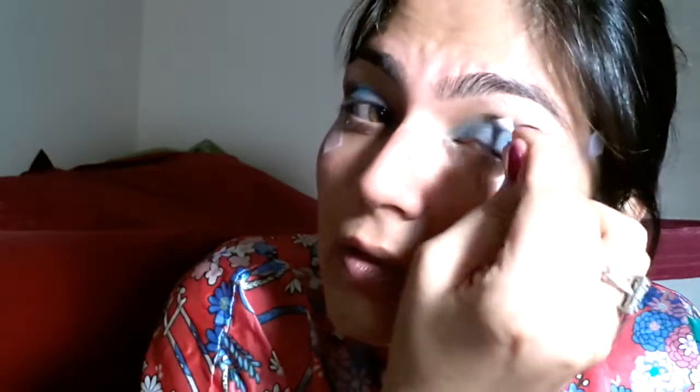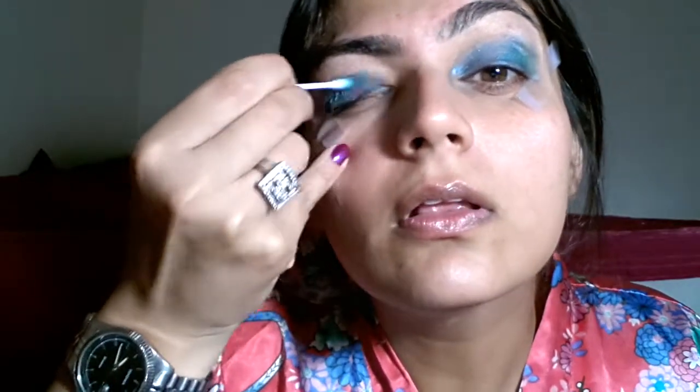You can also use a cotton bud — I'm a big fan. Never use water because that's just going to jeopardize your makeup, especially if you're wearing a lot of foundation. Now that we've got the green and blue together — green and blue is a marriage made in heaven — it's just the most perfect combination.